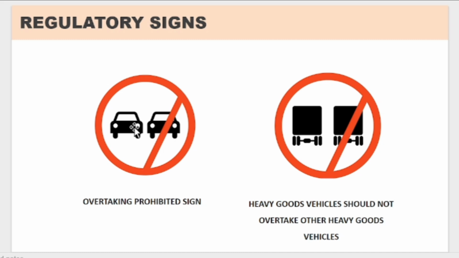We are just saying if the thin ones cannot do it, then automatically the fat one can also not do it. So what we are saying is that if you see this sign, it also means that these large vehicles cannot overtake. So basically this is an overtaking prohibition sign, which prohibits any kind of vehicle from overtaking another kind of vehicle, whichever vehicle it is, whether it is a big vehicle or a small vehicle. As long as the smaller vehicles cannot overtake one another, definitely a bigger vehicle cannot overtake a small vehicle, and also a smaller vehicle cannot overtake a big vehicle, and also a big vehicle cannot overtake another big vehicle. I hope I've made sense on that one, guys, and I've explained myself.